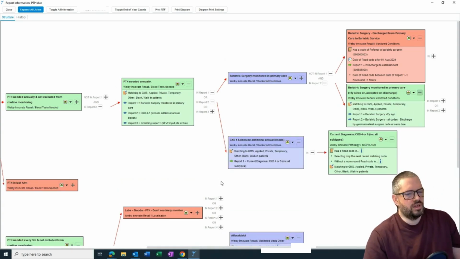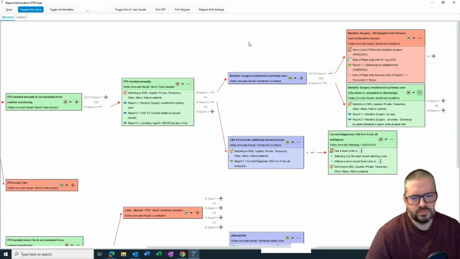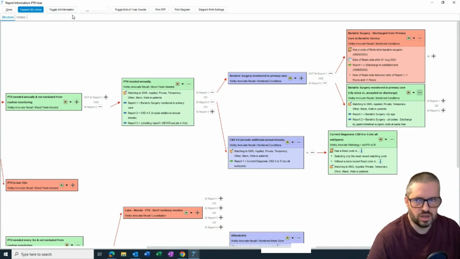If you're getting bloods like this and you're thinking, why is this coming? This might help you and probably make sense of it. If on a specific patient you want to know, I would still recommend you go into the recall overview. Again, there are other videos on that, and look at the reasons for monitoring, and you'll probably find it there.